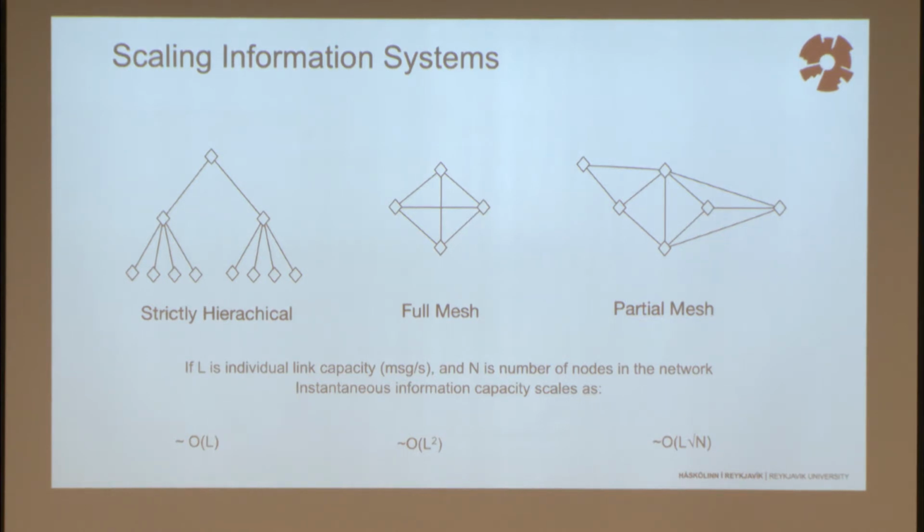In the middle, we have full mesh applications, which are applications that simply have nodes that are fully connected to every other node, and they scale fairly badly in terms of the number of nodes they can accommodate, because essentially they are limited by the number of connections each node can handle. And then on the far right, we have the partial mesh applications, which Bitcoin is a representative of. And it was shown in 2000 that they scale as a function of the link capacity of every node, so the number of messages that each node can handle from the nodes that it's connected to, and the square root of the number of nodes in the application.